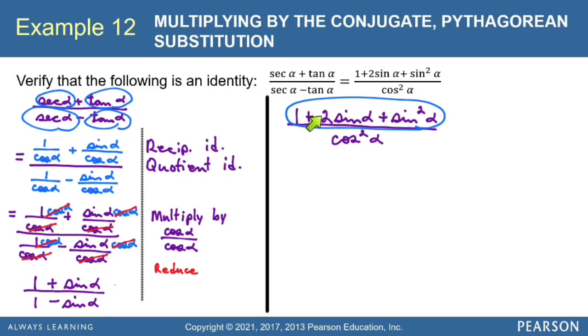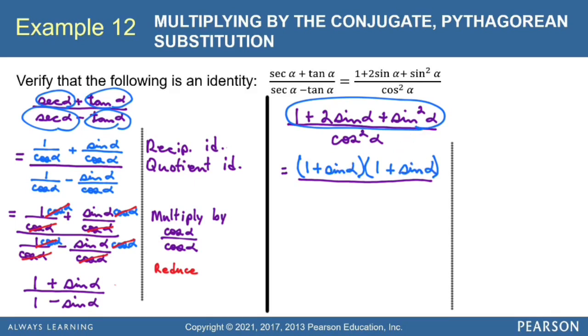Now, because it's a trinomial, it's going to break down into two binomials. And what we're trying to do when we factor is reverse the FOIL process. So let's break it down. The first term here is a 1. So that's going to break down into 1 times 1 in our factoring. The sign of the last term is positive. That tells us that the signs in our factoring have to both be the same, and they have to be the same as whatever the middle term is. So they both will have to be plus. Now, last times last is sine squared alpha, so that's going to have to be sine of alpha times sine of alpha. And let's write down over here on the right side that we factored.